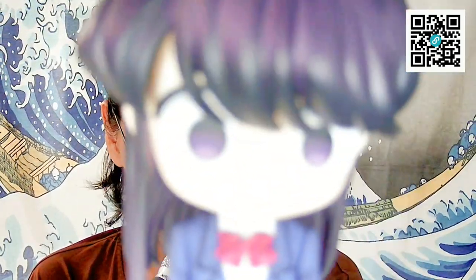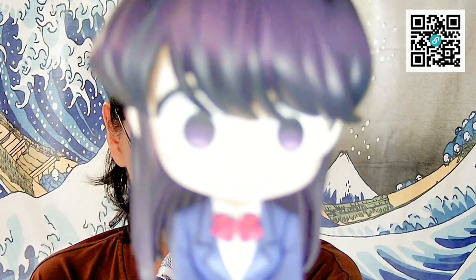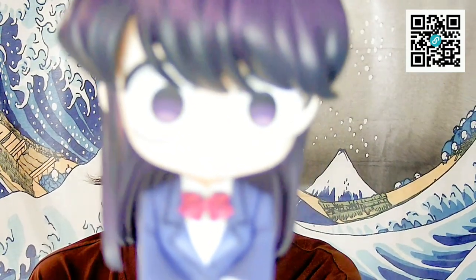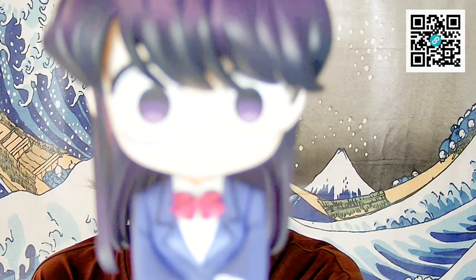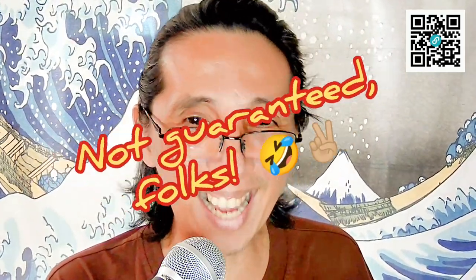Right. I'm gonna put in an extreme close up. Right there. So that I can make a thumbnail for that later. So there it is, guys! And yay! I got a Komi Nendoroid! Nice! Pero parang may mali.